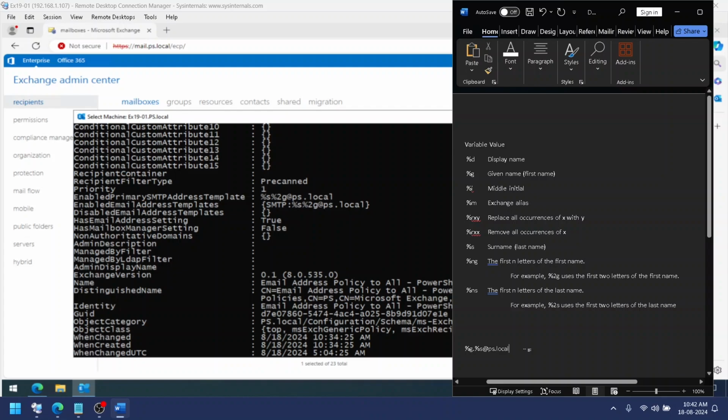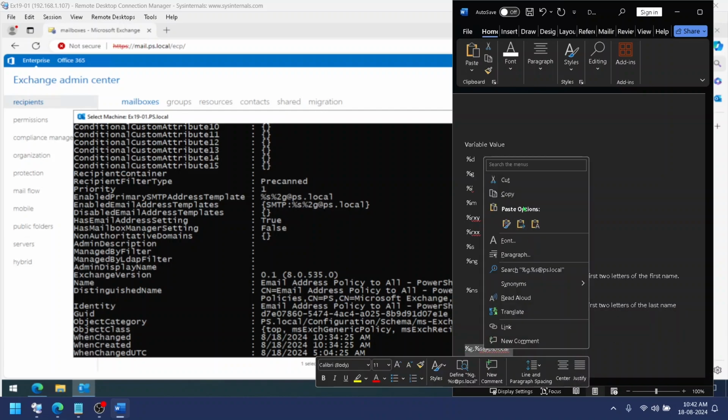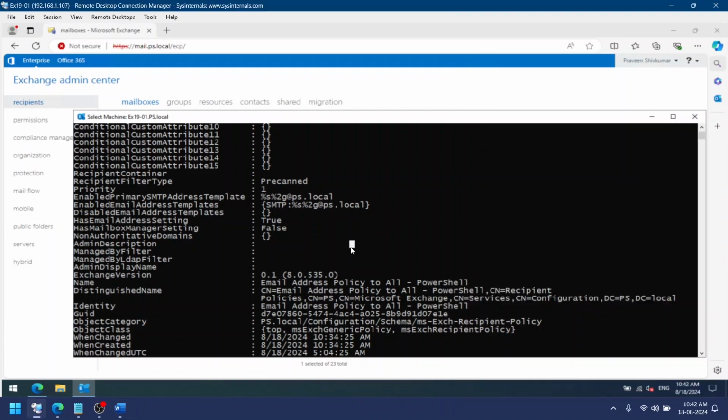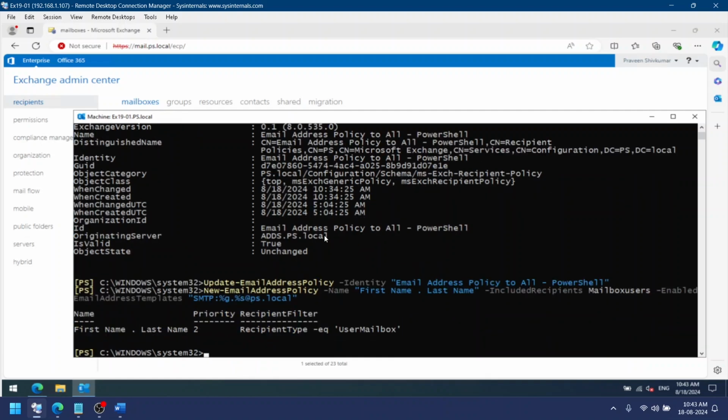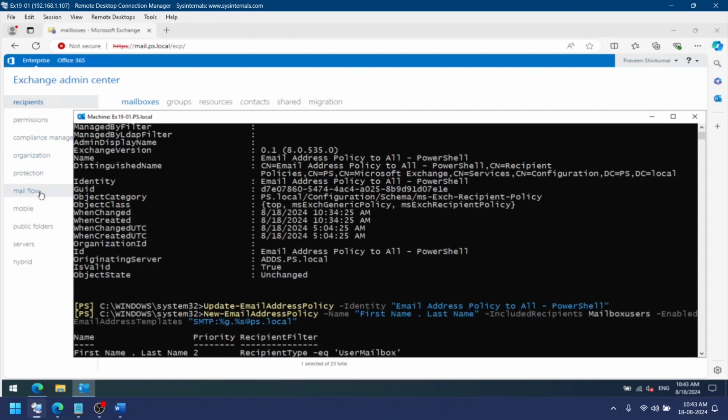So this should create email addresses with the format first name dot last name at domain dot local. So let's use this and use the same previous command in PowerShell to create the new address policy. And let's rename this. As you can see, this policy has been created now.